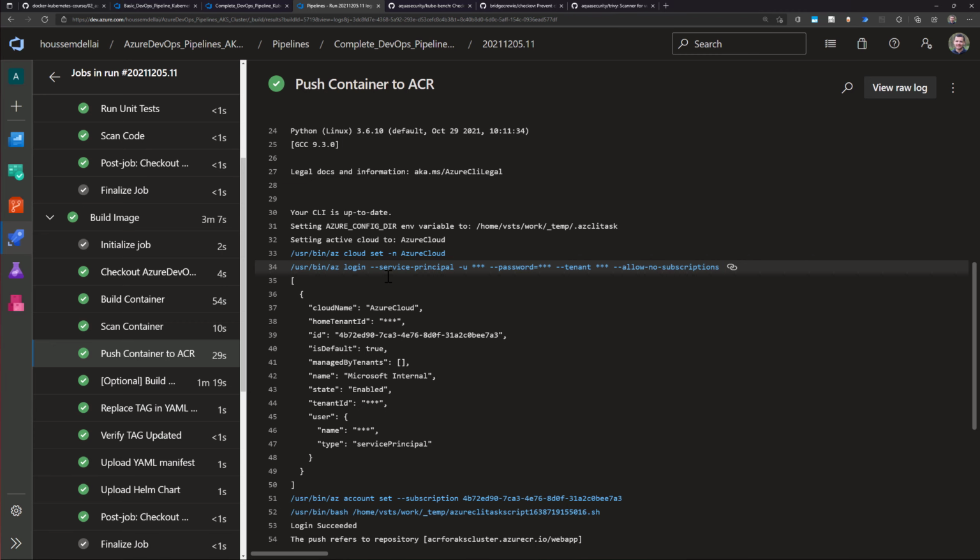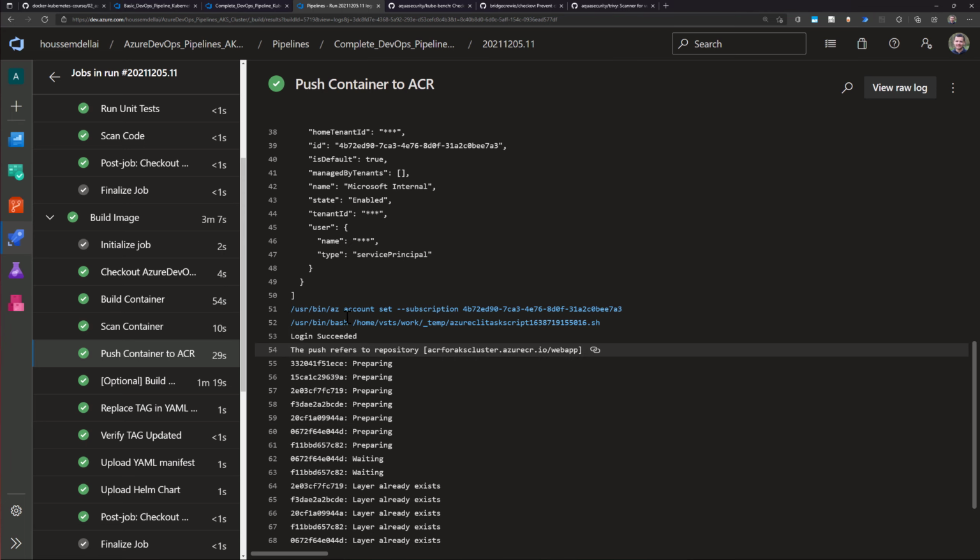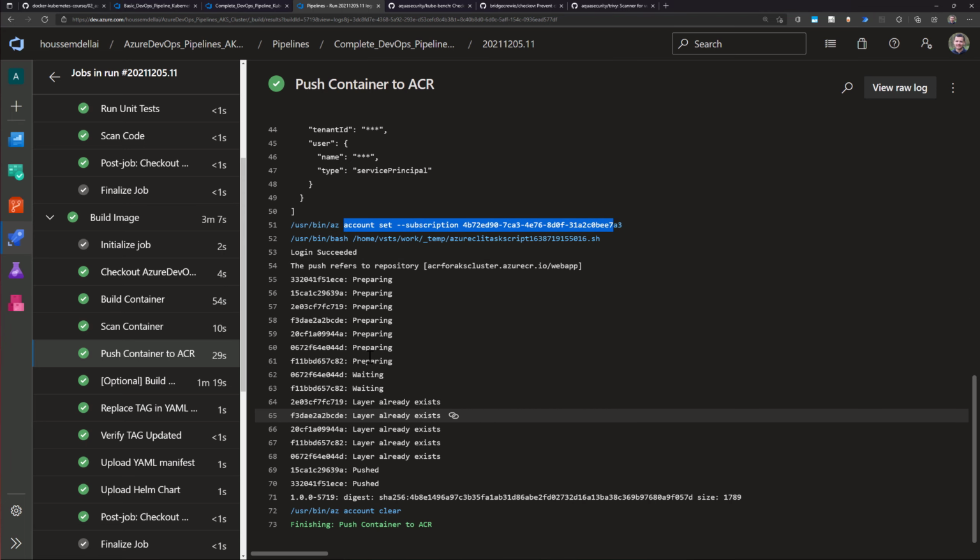So this is making sure that the build pipeline connects as a machine, not as a user, by using a service principal. And then after that, it will set the correct Azure subscription, az account set, and then run the command docker push, in order to push the container into my ACR repository.